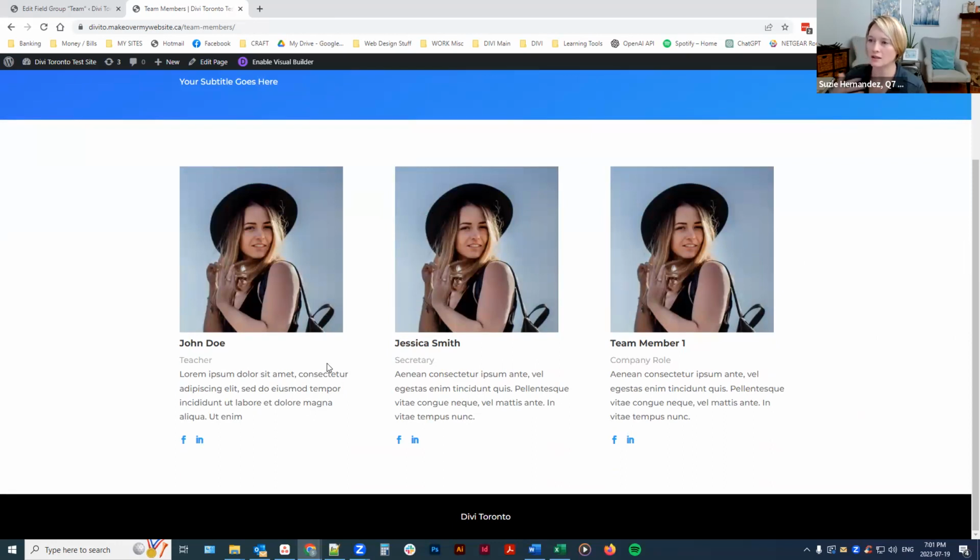So again, this is a great way for clients who you may be working with that you don't want them to touch your design work, but you still want them to have certain control over different pieces of the content. Okay. So again, any questions as we're just filling in pieces there?